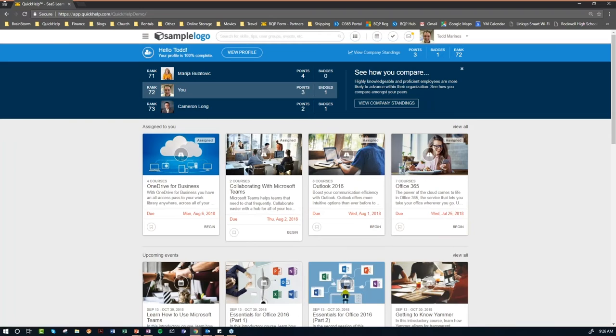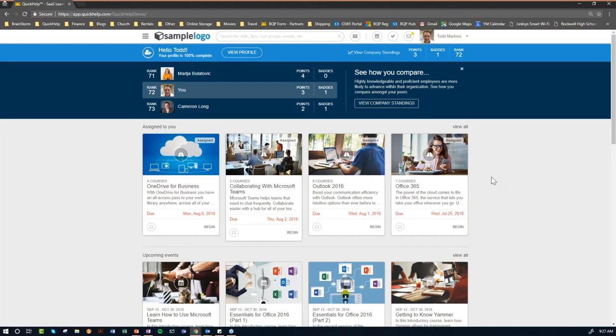So you'll see that the OneDrive for Business skill path has 4 courses. The Office 365 skill path has 7 courses that I can consume. Now, the other thing about anything that's assigned to me is that this is the content that is deemed most important in my organization, and so this is the content that I will be reminded of if it's not completed. So in terms of that engagement engine, every week I'm going to get a reminder email as long as I have not completed this content. So when I complete this content and fully consume it, it'll actually disappear from the assigned to you section here.